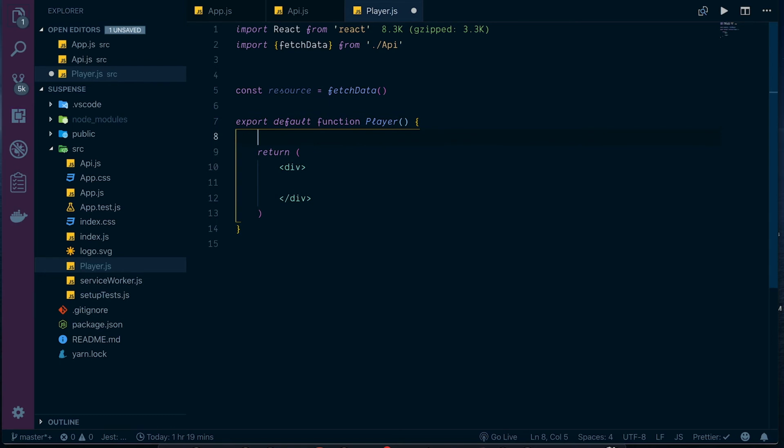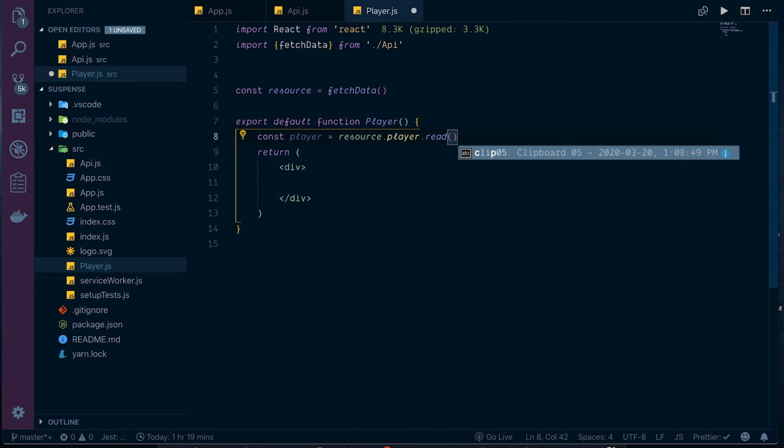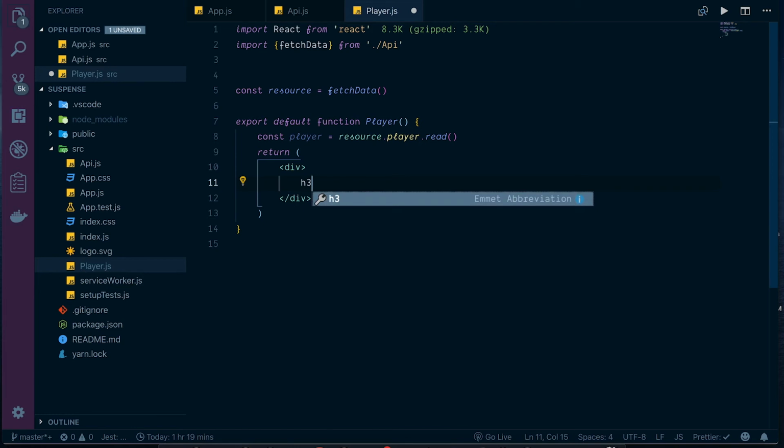Great, so then we can call const player, and that is equal to resource.player.read. We have to call that function, and that will create it for us, and then we can use it throughout our application.